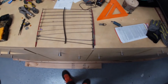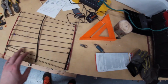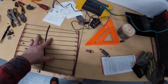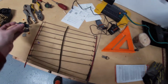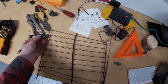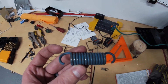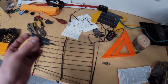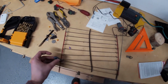Okay, so I have an update. I was able to get this out, and this is the grid that goes underneath all the seat padding that attaches this spring here to the seat. So that's what gives it a little bit of cushioniness. We have an issue. There's supposed to be two of these and we only have one. Who knows when the other one was lost, when it was removed from the vehicle.